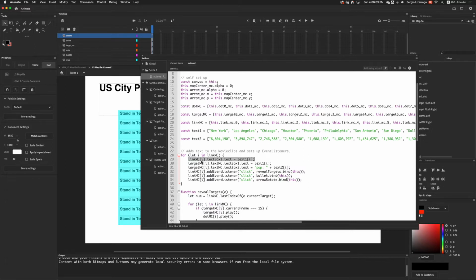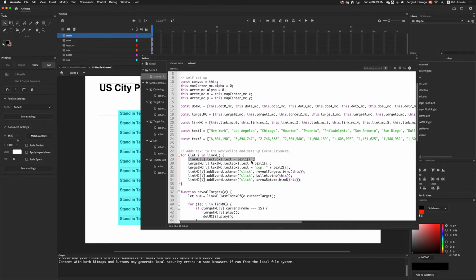This is how we display an array. And this is inside a loop, and this loops through 12 times. The first go around is loop 0, and so this i turns into a 0. So it's saying whatever you happen to have in this array called link MC0, then take its value, go inside into the text box and change the text so that it equals whatever is inside the array text number 1.